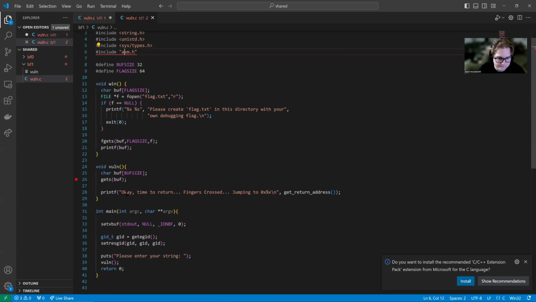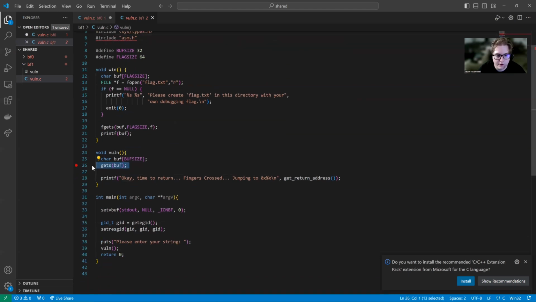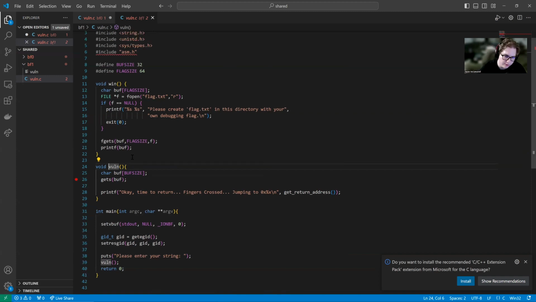Okay, so the first thing to identify right off the bat is this unsafe function gets, and this buffer is size BUFSIZE, so the buffer is 32. So we're going to be able to put 32 characters in this buffer. We call this vuln function, so when we overflow this buffer, we're going to be inside of the vuln function. So it would probably be worth inspecting what the stack looks like when we call vuln, so that we know how many characters to overflow this buffer with so that we can control the return address.